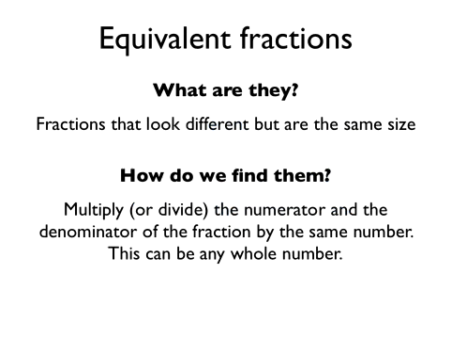Okay, so to summarise, equivalent fractions, what are they? Well, we've seen that they're fractions that look different, but they're actually the same size. They're describing the same size. Okay. How do we find them? Well, we multiply or we divide the numerator and the denominator of the fraction by the same number. And that can be any whole number.